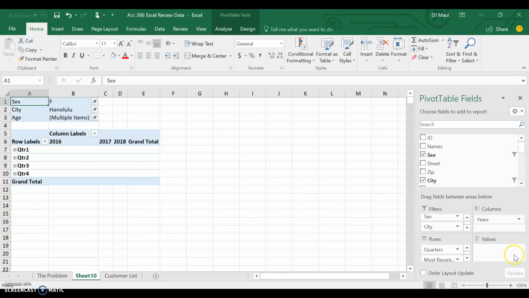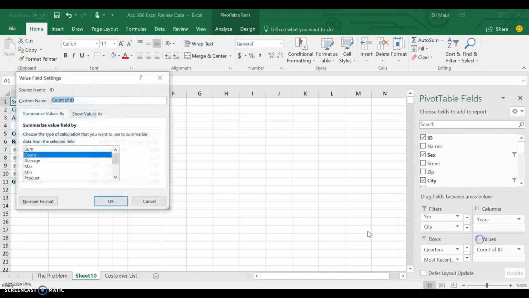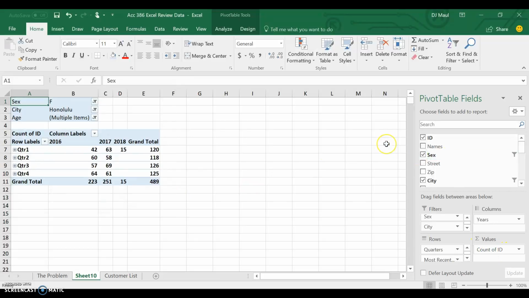What we need to do to be able to start filling the table in with information is count. We can use names or ID. We're just going to use ID, and we're going to throw it into the values section. It automatically suggests count. We can throw in the sum, the average, the max, the min, but because these are identification numbers, counting them is the most logical. So after we do that, we have the pivot table that we need to be able to take to our manager and explain to him how many customers we actually do have that are active.